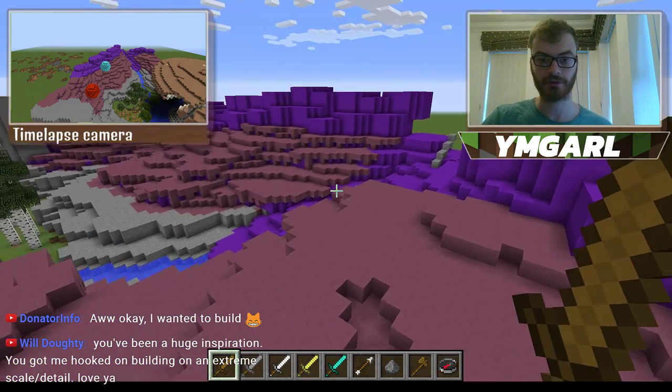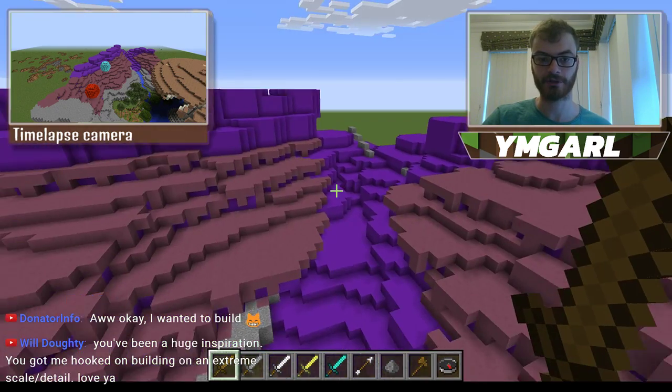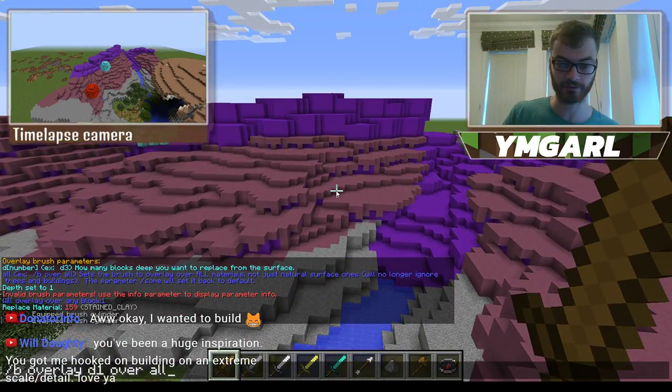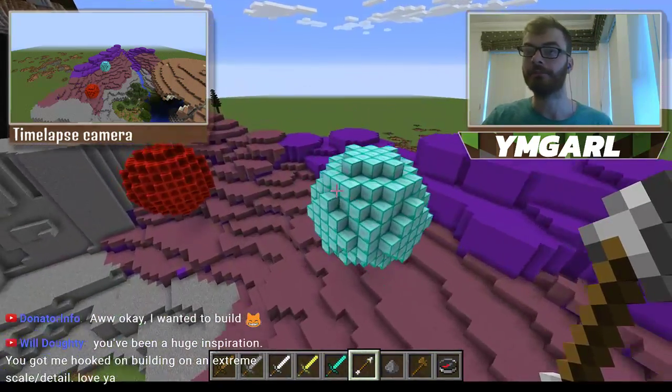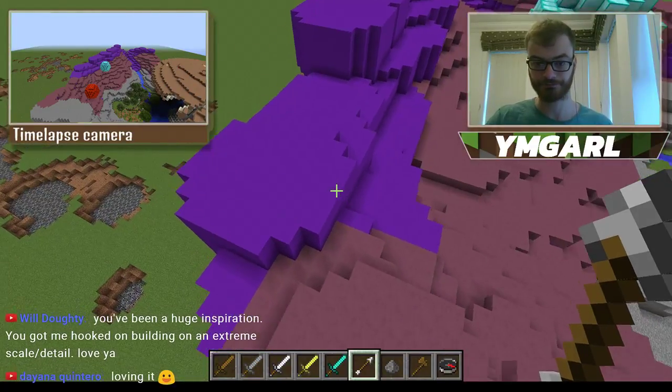So, let's go for an overlay. Oh, this looks quite nice actually, I'm enjoying this now. We're getting closer to where it's good. In fact, we already have the overlay on. So I guess I'll finish this up and then I'll have to go because I've got to go to work soon.